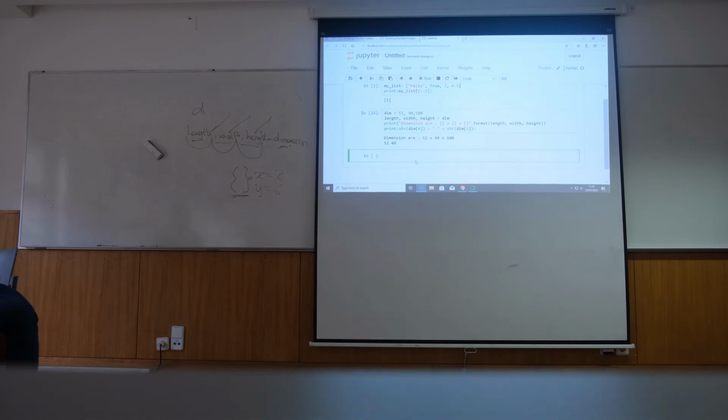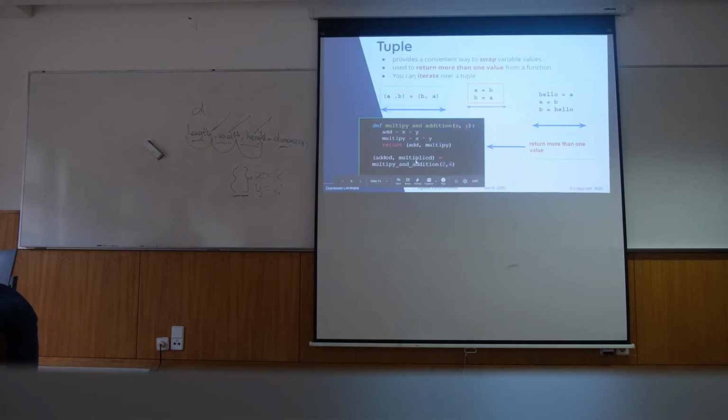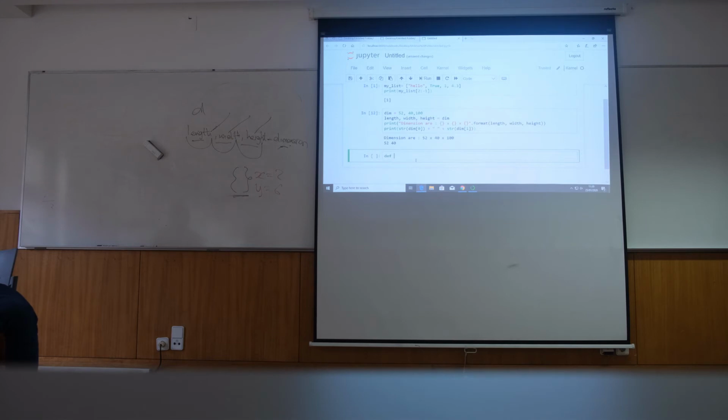Yeah, so we can give it a go, which is define add and multiply. I said it takes two variables, which is x and y. Then here I say add equals x plus y, and mod equals x times y.